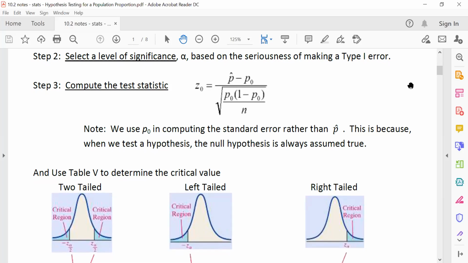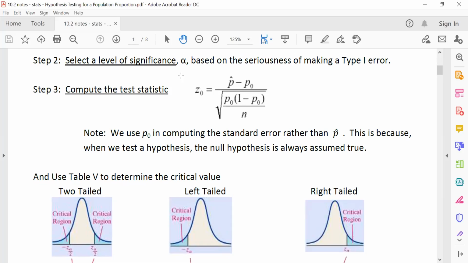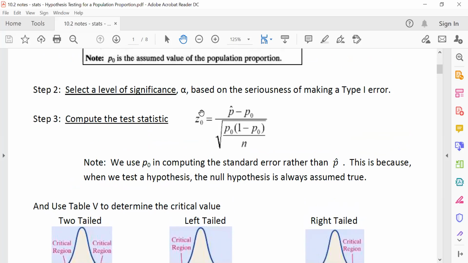Now, computing the test statistic, that's something that you're going to have to do. It is going to be a z-test statistic. This is kind of the meat and potatoes. This is the calculation that you actually have to make here, where p hat is the sample proportion. P0 is what you're assuming the proportion to be from your hypotheses. And then you make this nice big calculation. You might remember we made a very similar calculation to this in chapter 8. And that is no coincidence.